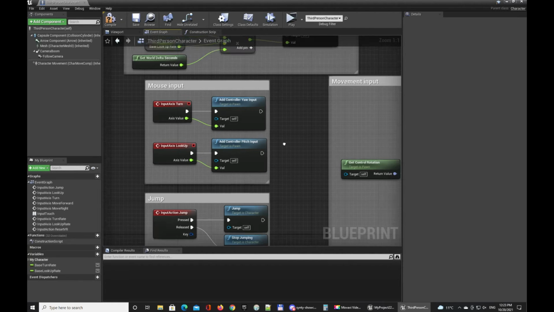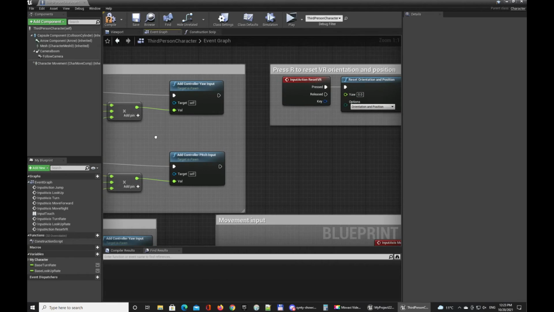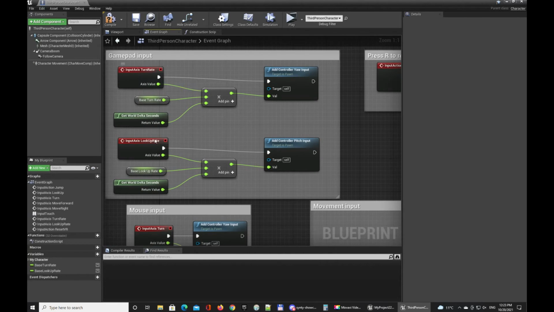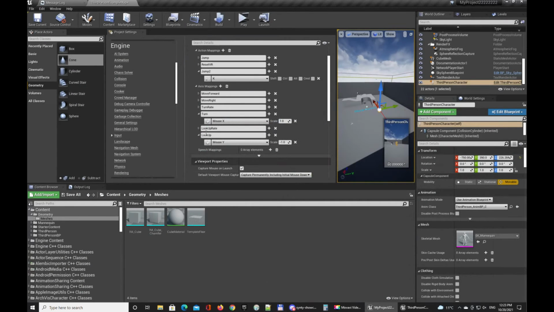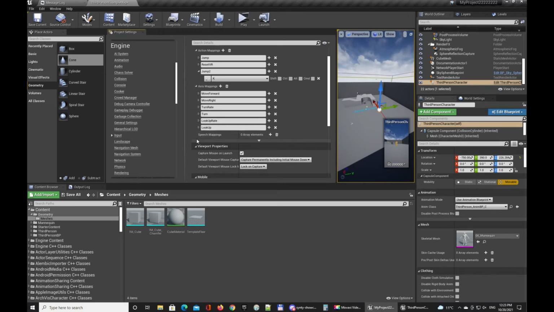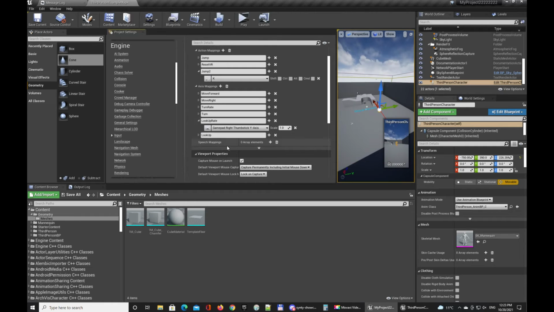Next, what do we have? Well, we have turn rate and lookup rate. So where do those events come from? We have turn rate, so literally we can press the left and right arrows on the keyboard, and the lookup rate activates when we have a gamepad.